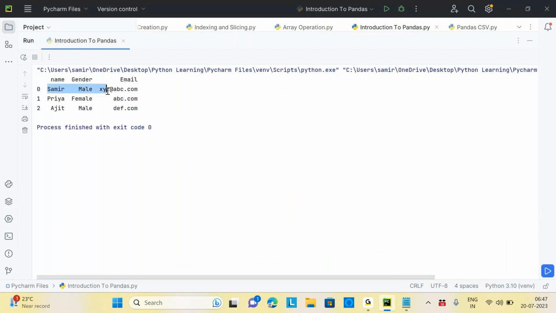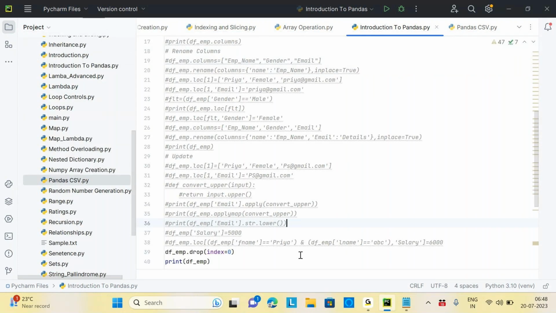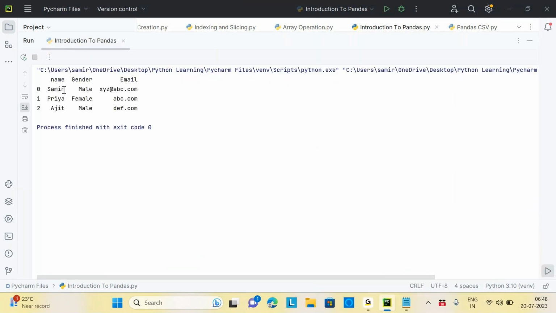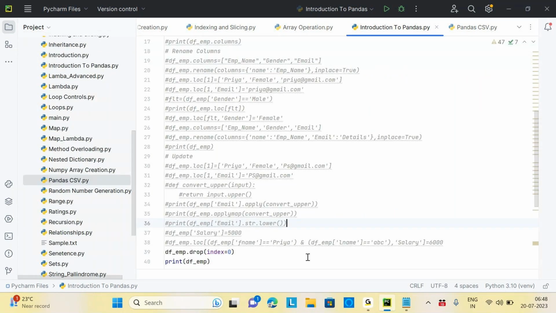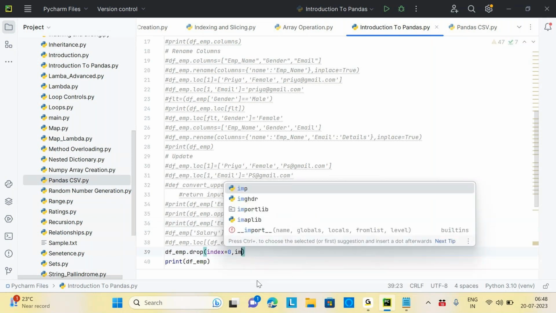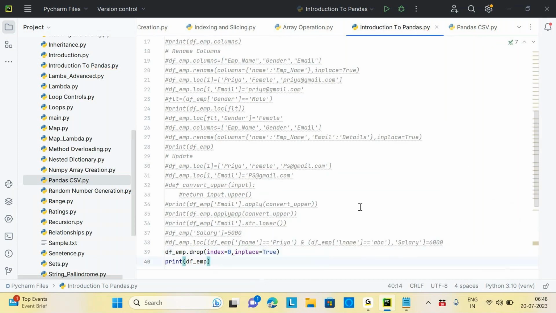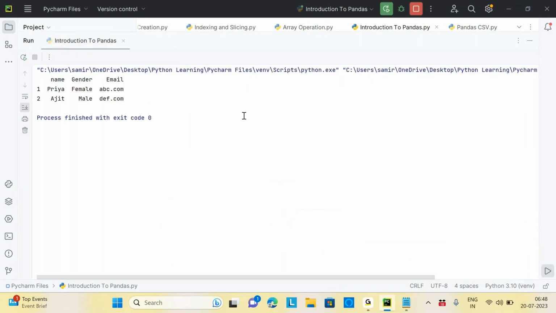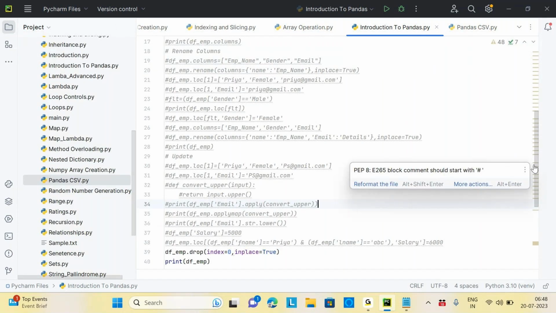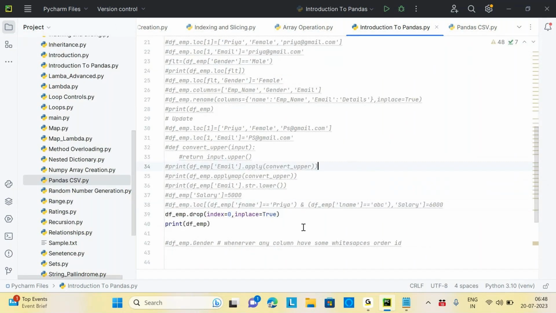still it is intact. What does it mean? The 0th index is not dropped. Is it not working? It's working, but it's not permanent. It won't be copied into the data frame. The drop method is also not permanent to the data frame unless you specify that. So index equals 0, then I would say inplace equals True, and only then will it impact your data frame and that particular index will be deleted. Okay, if that makes sense. So this is one way to do it.